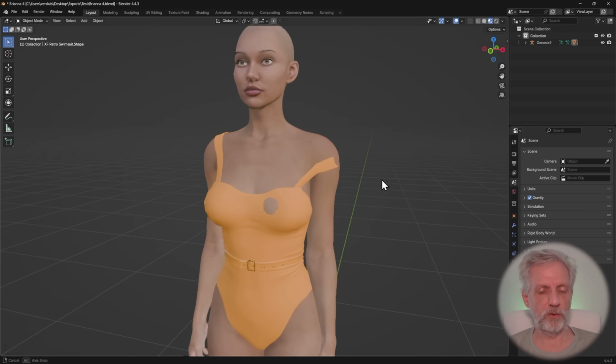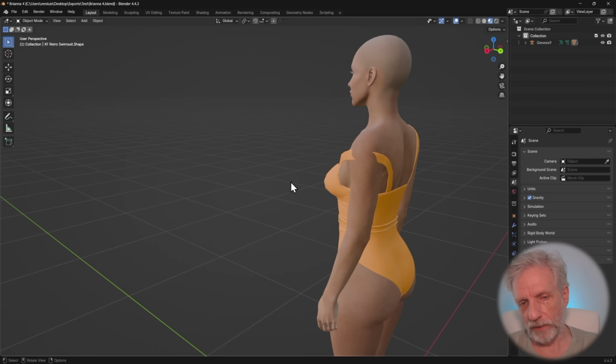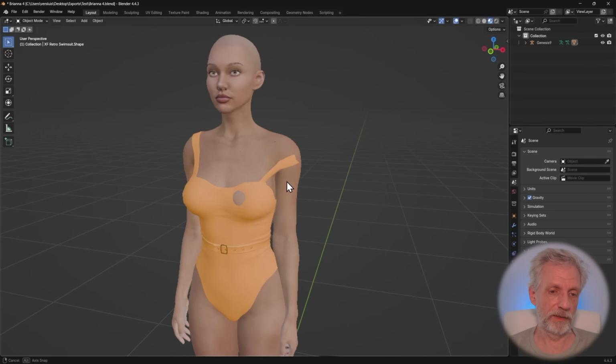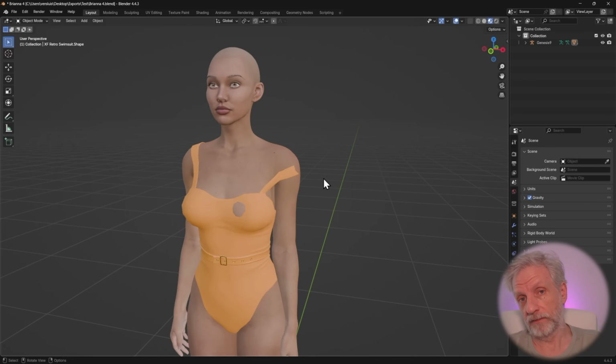So you'll see that it doesn't quite fit, and you can go back into edit mode and finagle this some more, or you can just use the sculpting tools, either in combination with or without the vertex editing tools, to get the result that you want. So this is where Marvelous Designer is a little bit easier, but it doesn't work with every mesh. So, case by case basis.